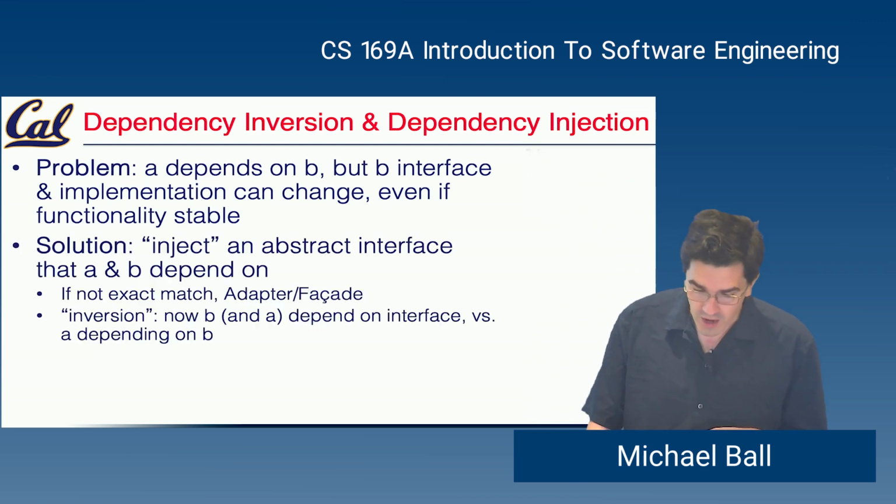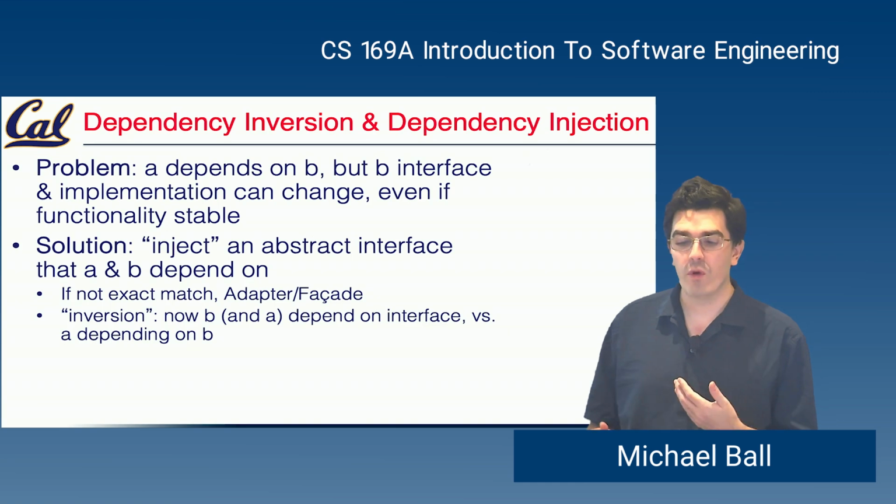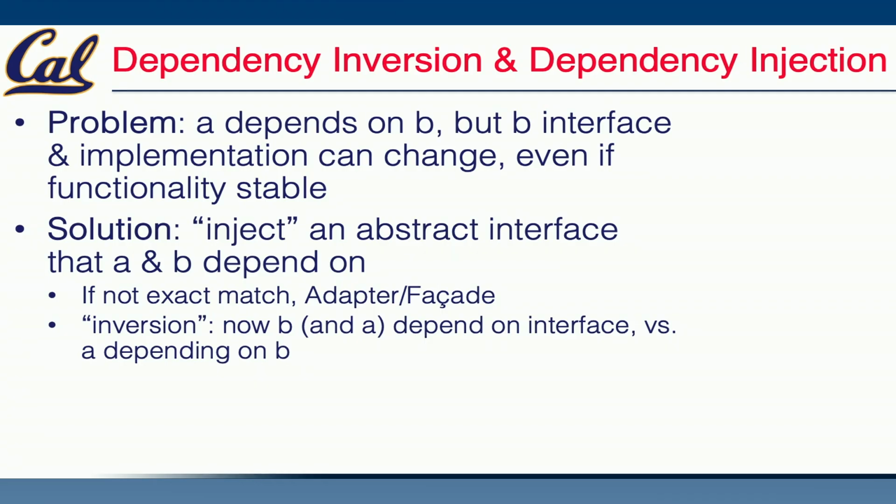So how do we think about this? Well, we could have two classes that might depend on each other, but the underlying implementation can change. We'll go through some concrete examples of this, but you might think about things like Active Record, the fact that in Active Record, we need to interact with a SQLite database and a Postgres database on Heroku, or maybe a MySQL database, heaven forbid, maybe even a MongoDB database.